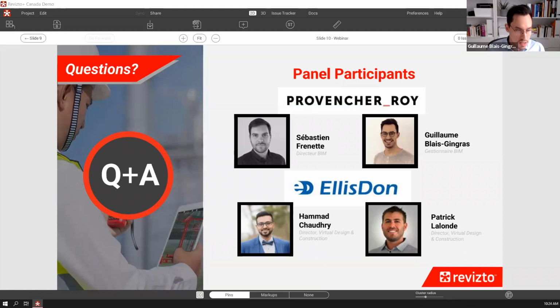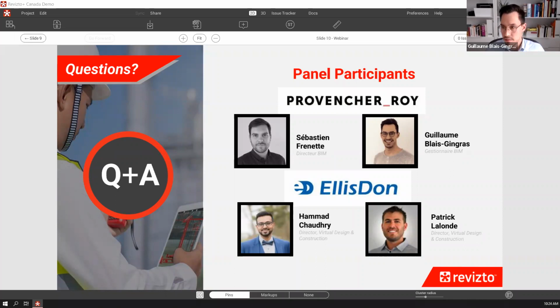But with Revizto Plus, I found that it's in a sweet spot where you can set up everything you want and have it work pretty nicely, but most of the long and redundant tasks are automated. So I feel like the automation is at the right spot so that you can still leverage the different workflows you want to put in place and have a lot of control over what clashes against what and how. So that's a point that I really appreciated.